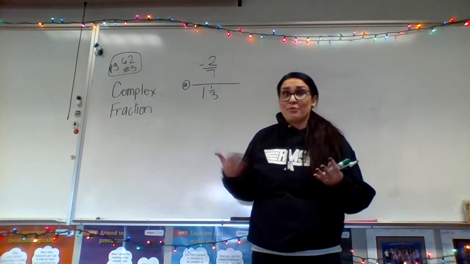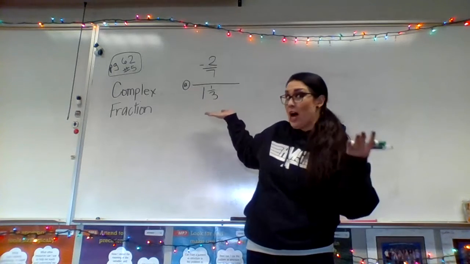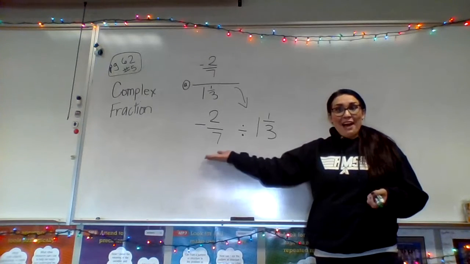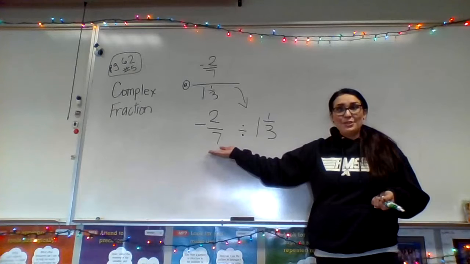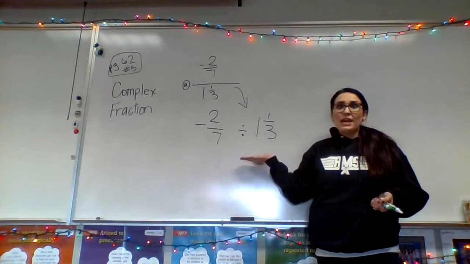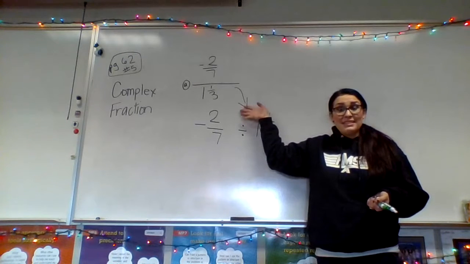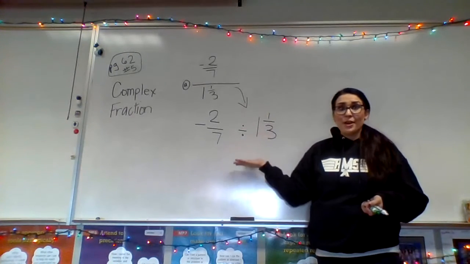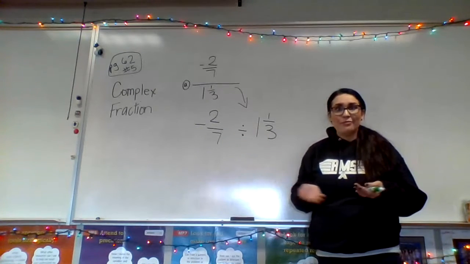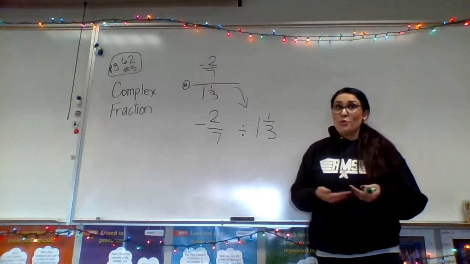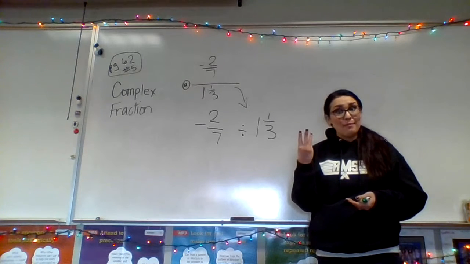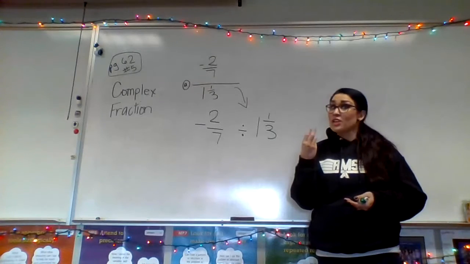So we can also rewrite this equation or this complex fraction like this. Now I have a division sentence with -2/7, which is the same as my numerator up here, divided by 1 1/3, which was the same as my mixed number, which was in my denominator over here. But now, my friends, this is in a format I can actually kind of work with. Do you remember when you were dividing fractions, those 3 special words that you can keep in mind? Keep, change, and flip.